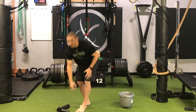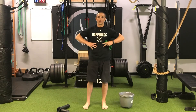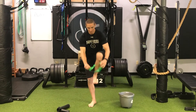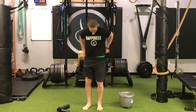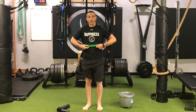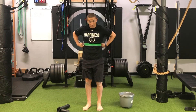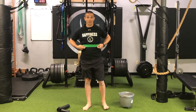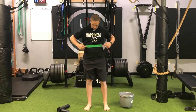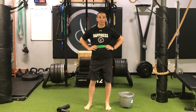What we want to look at as an exercise is having some type of feedback for understanding that the bucket handles or the lower ribs are held down. So I'm going to put this band on — which is often used for lateral walks — right around the area of the lower ribs, right where our diaphragm would be housed. This will also make it easier to visualize via video. When I initially inhale, I want the band to expand wide at the side, in the front, and in the back a little bit, so I have some feedback for that.